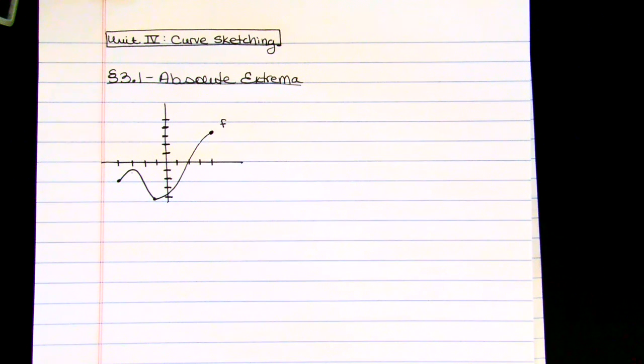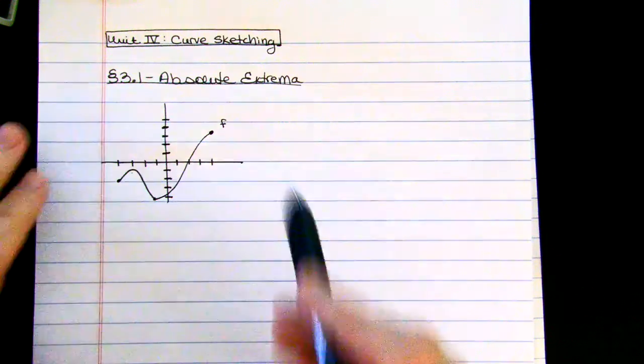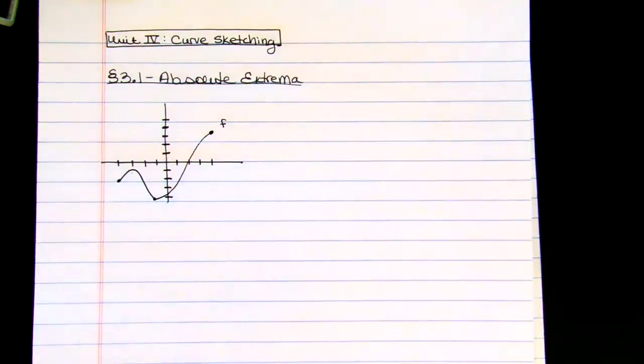And before you send me an email to tell me that I got my numbering wrong, no, our units are not necessarily matching up with chapters in the book. Remember, Unit 1 was about limits, Unit 2 was our basic derivative rules in 2.1 through 2.4, and Unit 3 was the implicit stuff and related rates, that was 2.5 and 2.6, so no, I am correct with my numbers. Unit 4, about curve sketching, and again, we're going to start in 3.1 and talk about these things called absolute extrema. I'm going to make the video pause for a moment, get your notes set up, and please copy down that graph that you see.